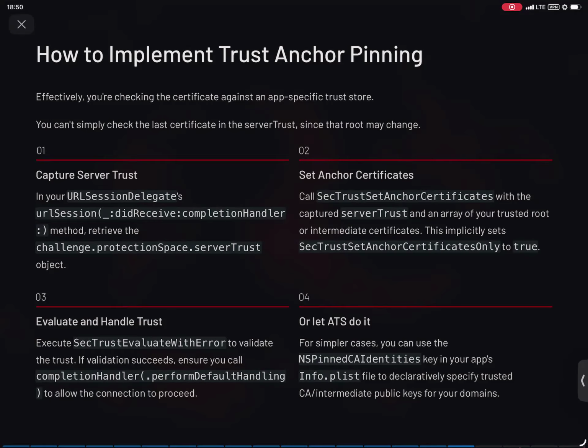So when you do these steps where you're giving it your own anchors, it may not match the way that the operating system is evaluating it, but it will give you a correct evaluation of the chain. And similarly, if you're using app transport security with this Info.plist key, you're giving it a public key. And so it doesn't really matter whether that public key is in a root certificate or an intermediate certificate. If things change, if the public key works, then you're good.